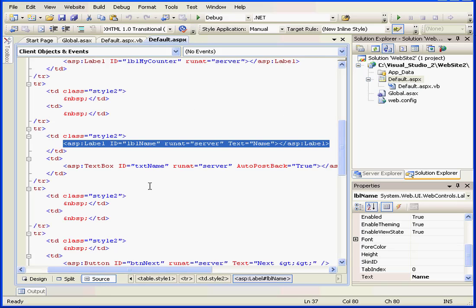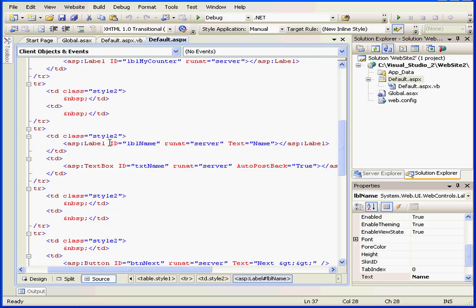If we go to our source window, we can see inside the HTML code a tag that reads asp:Label ID, ID label name, and so on. This is an element of ASP.NET. This code, after the server processes our request, will be replaced with regular HTML. And here we have an ID reboot and a runat="server" reboot. That's how the server identifies each particular object and what to do with it.